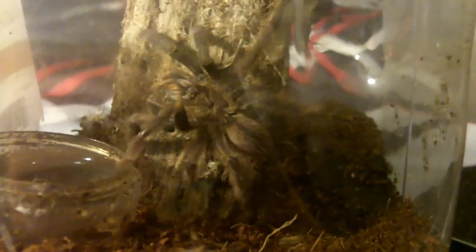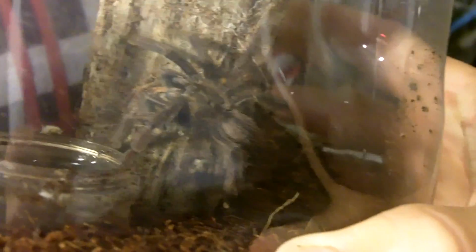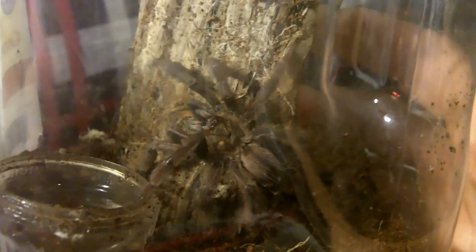Alright, so you can probably make out the T. Yeah, there's her legs. Psalmopoeus langenbucheri. Yoink! This is the Venezuelan Chevron that I just bought from Reptile Boy 91. Almost instantaneous. Yeah, these guys get up to, I would say, a good 4.5 to 5 inch leg span, and they're going to be nice and purple and red.